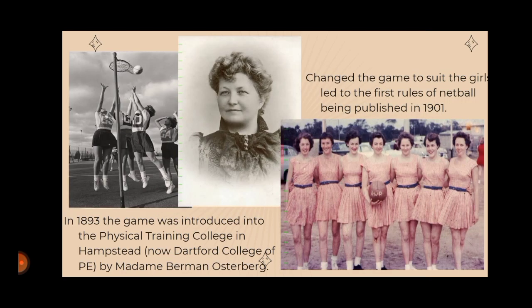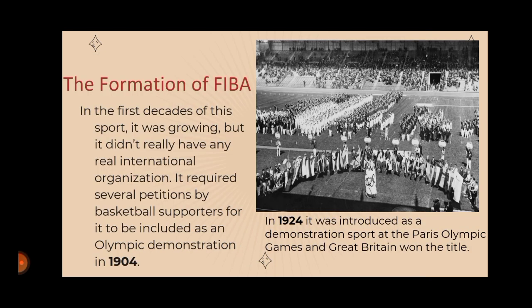In 1893, the game was introduced into the Physical Training College in Hampstead, now Dartford College of PE, by Madame Bergman Osterberg, and she changed the game to suit the girls, which led to the first rules of netball being published in 1901. The formation of FIBA, also known as Federación Internacional de Basketball, or International Basketball Federation.